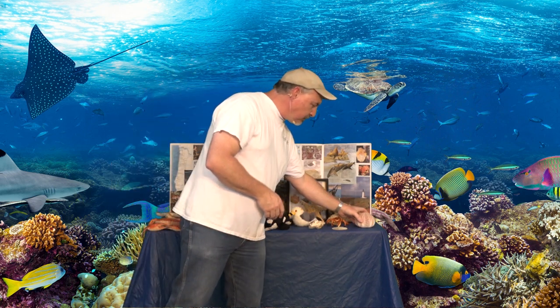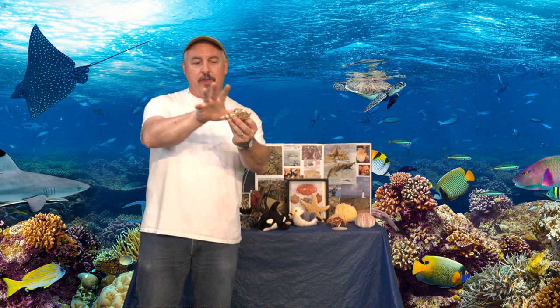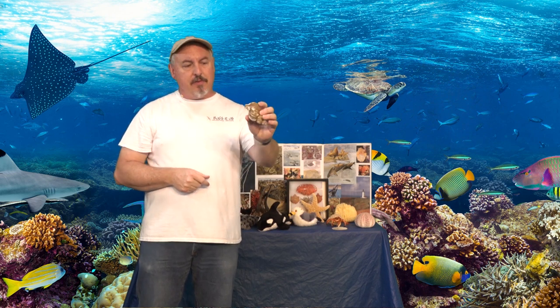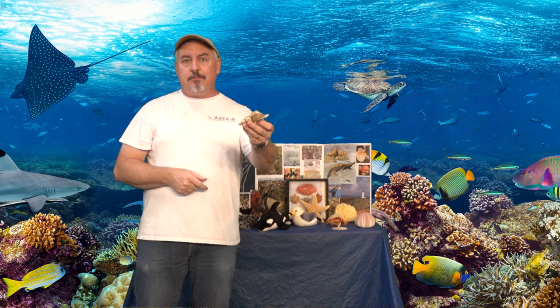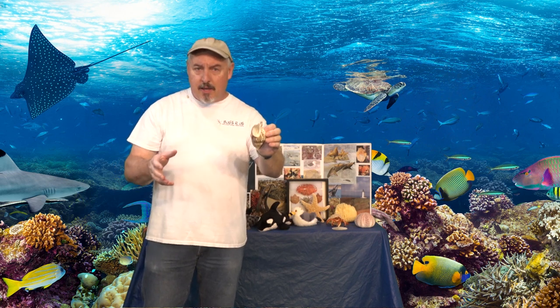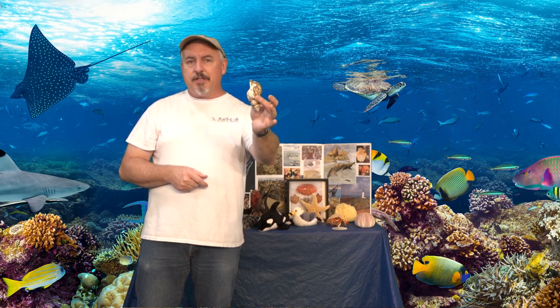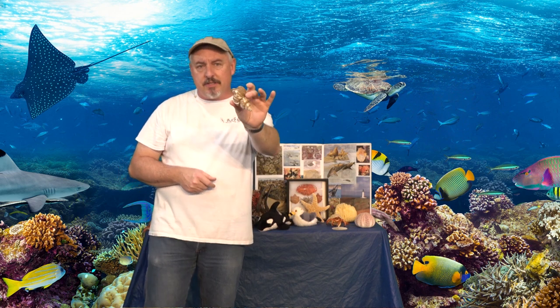Going back to our friend the snail — how many of you know that Oregon is the only state in the union weird enough to have a state snail? That's it right there. It's called the hairy whelk. When this thing is alive, it looks like it's covered with a thick brown afro of hair. It's a very big snail. Do people eat it? Yeah, people like to eat snails. You can capture them off the Oregon coast — sometimes if you're crabbing with a crab trap, you bring the trap on board and the snails have climbed inside. That is the Oregon state mollusk, the hairy whelk.